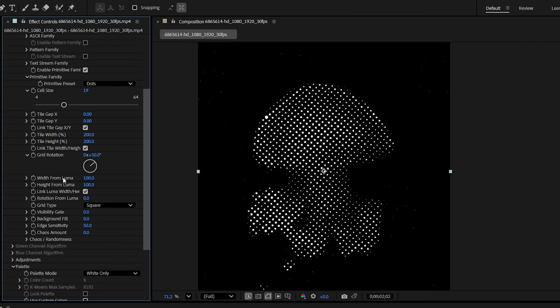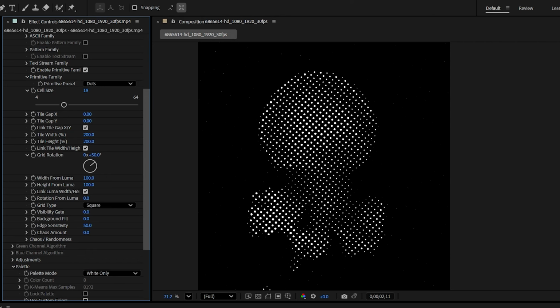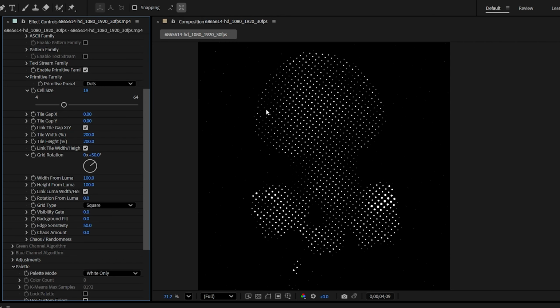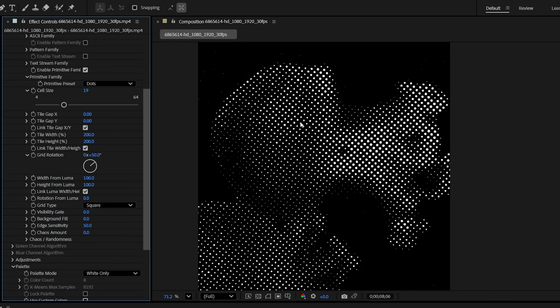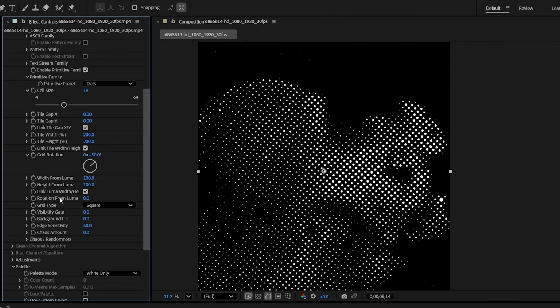And let's focus on these two, width and height from Luma. Basically what this does is the contents of the tile will increase in size based on the luminosity value of the underlying image. So if I play this video, you can see the dots changing their sizes based on the brightness.